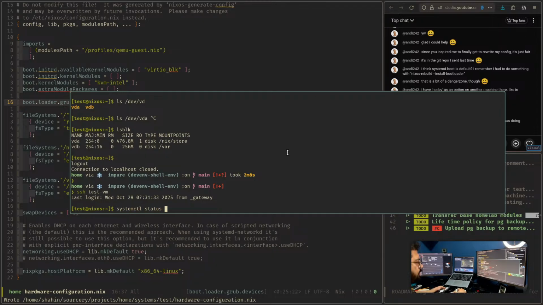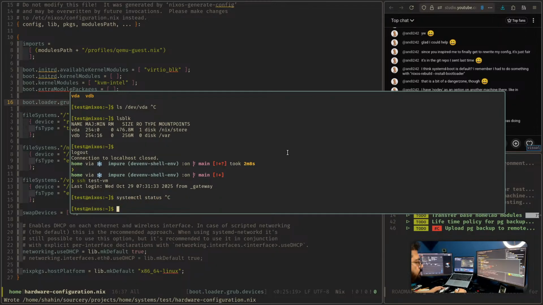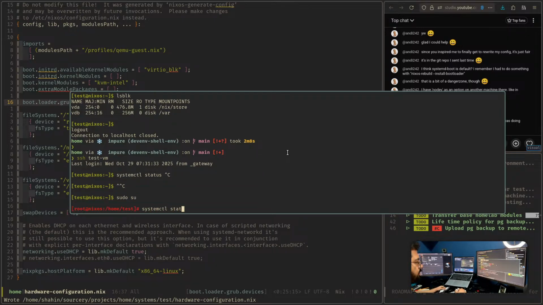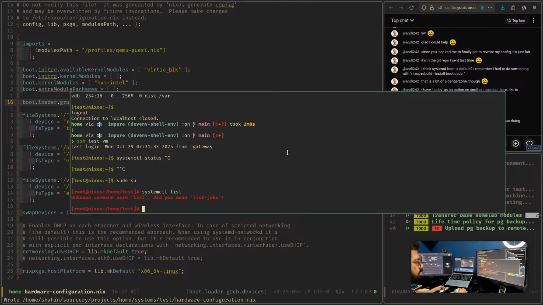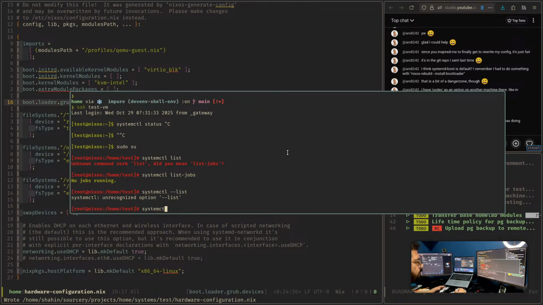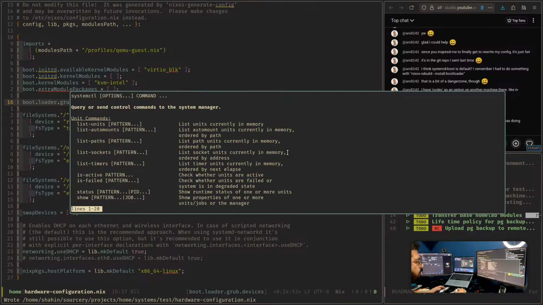System CPU, SFS, okay. Tap it. System CPU, SFS. List. No.